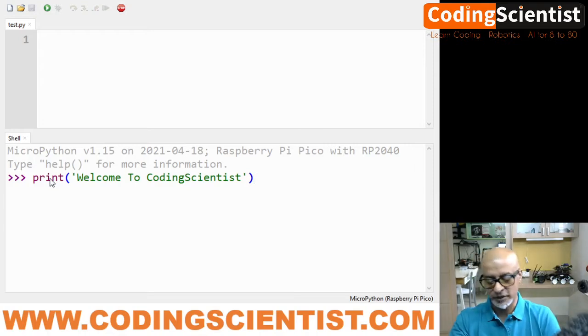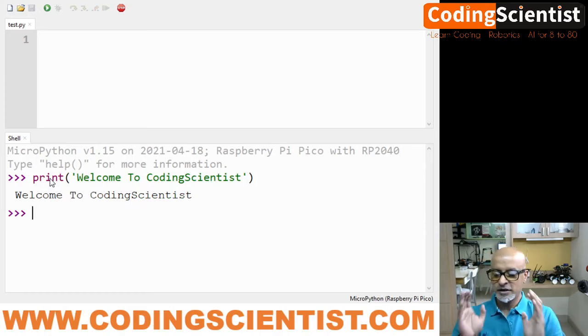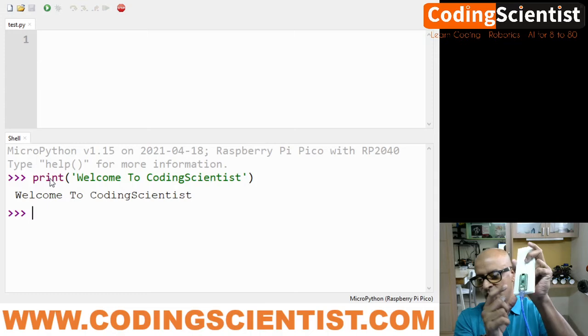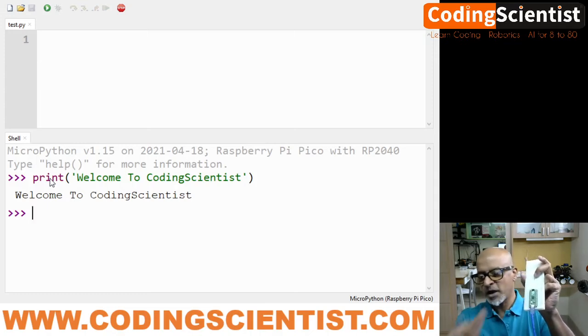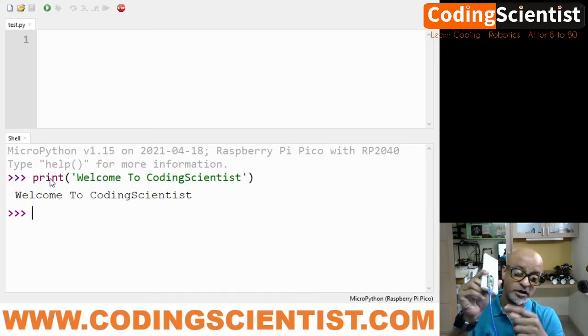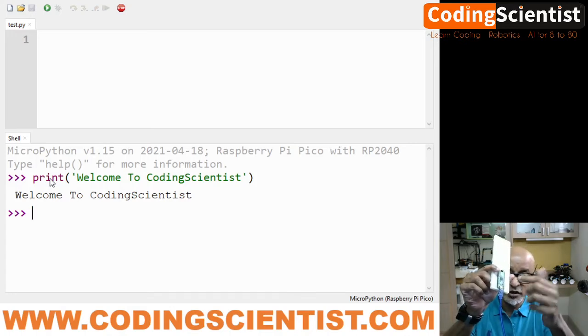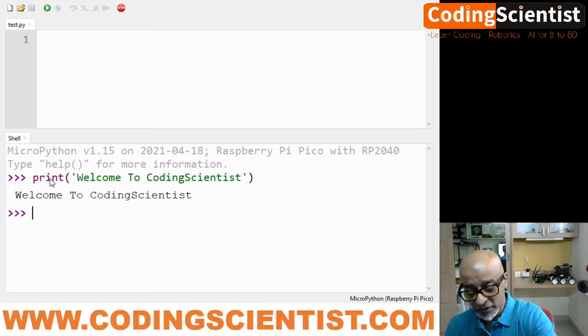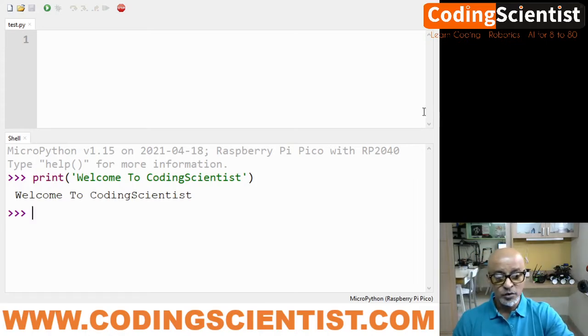So I'm going to hit enter, and you can see now Pico is talking back to me. The Pico microcontroller is sending the output back to me saying welcome to coding scientist. On the screen you can see it on the terminal, but the program is actually running on the Pico. So guys, I hope you understand how the shell command and the terminal command works.